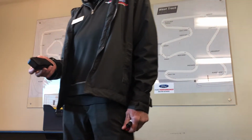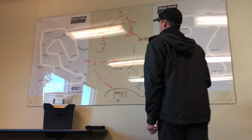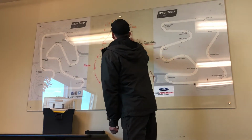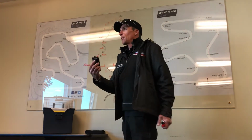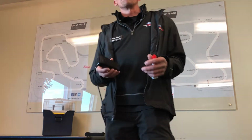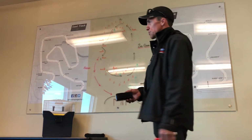What's the first thing you notice when you push that button and go to sport though? The sound of the exhaust. The exhaust opens up. Okay, so all things that we've all noticed, everybody's run through the different modes in your car, right? Except the thing is, we're going to do it on the same lap over and over, and we're going to look for the differences in what we're feeling, and we'll talk about it all at the end once we're done.